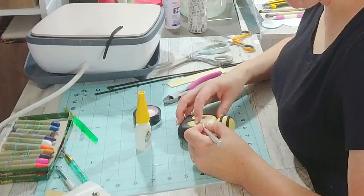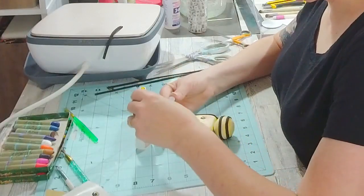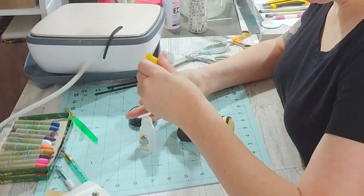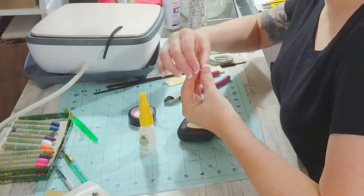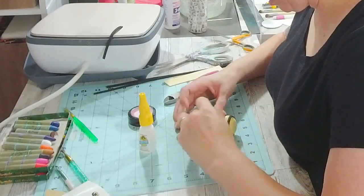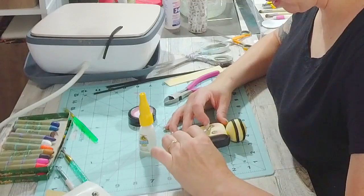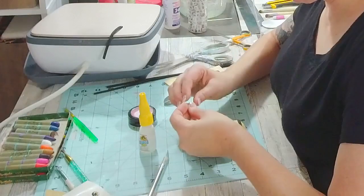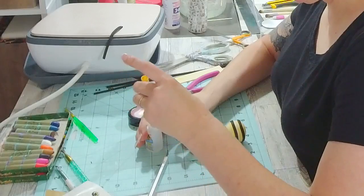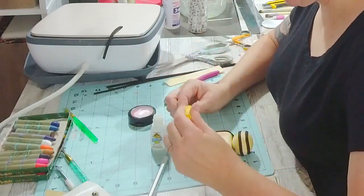I'm going to lift this eye up. Add a little bit of glue to the back of that. Hopefully don't drop it. And then press it. I'm gonna let it rest. Grab this other one. This is where nails do not come in handy. But at least it landed on the front side.